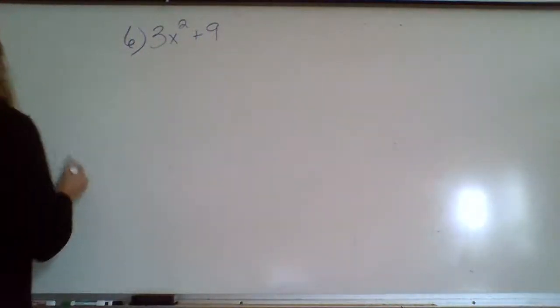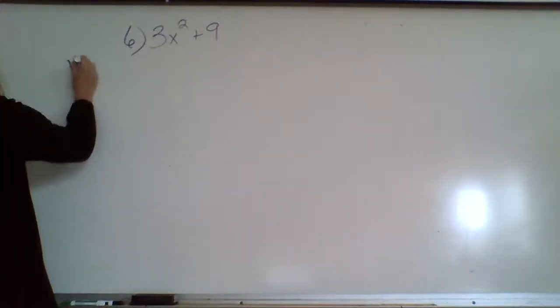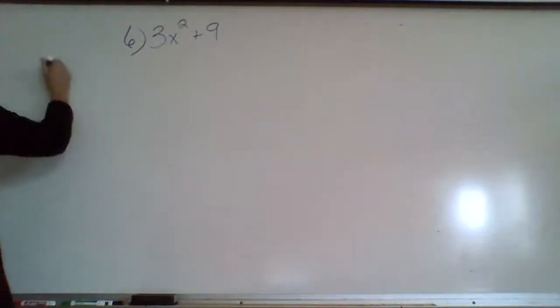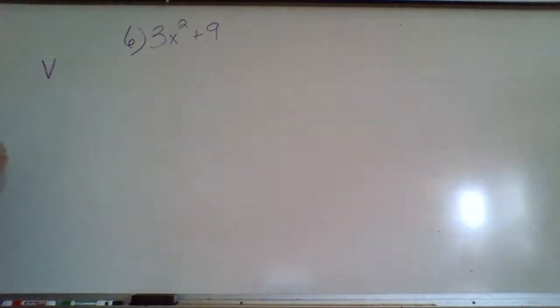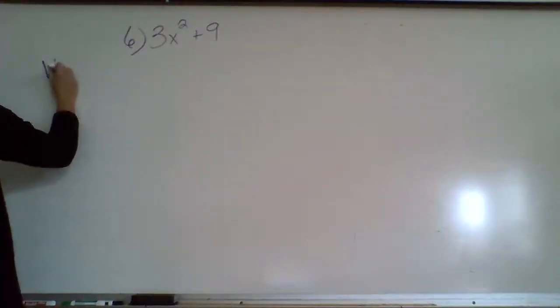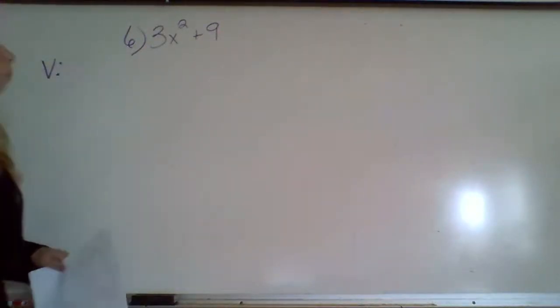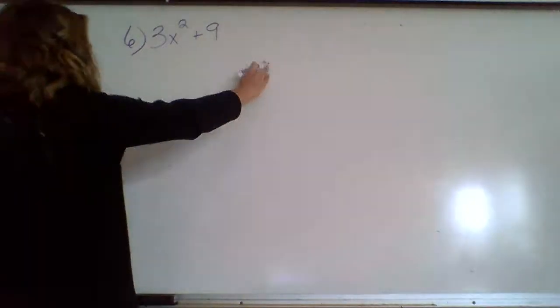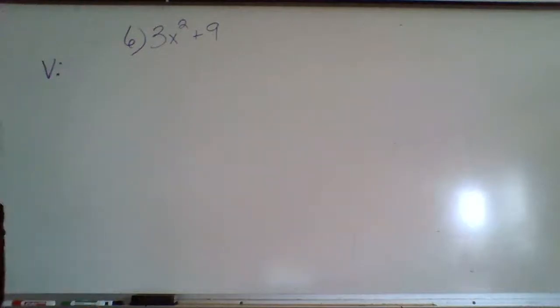So we have to find the vertex, the stretch, and the intercepts. So the vertex. I'm going to move it over just a little bit. What is the vertex of this problem? It's not as, I don't want to say it's obvious. It's not as obvious as usual. You have to think about it a little bit more.